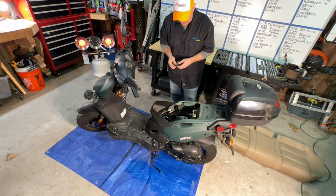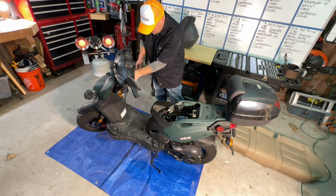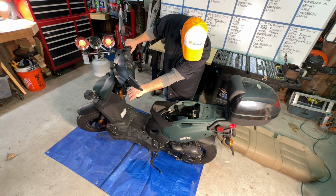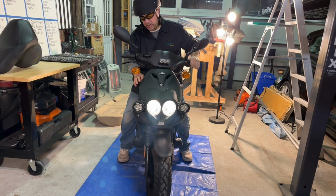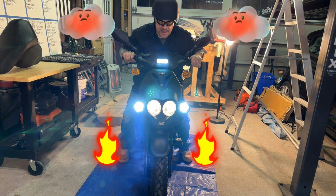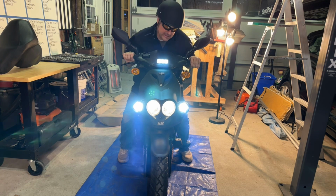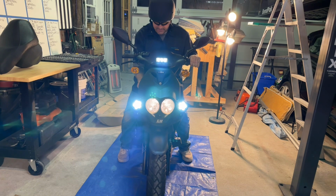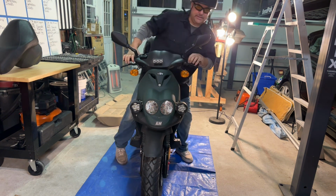Okay, well, it's back together. Let's see if this thing will fire up. I'm hoping. It's a pretty obvious problem. There it goes. Nice. She runs, and that's how you test a scooter.